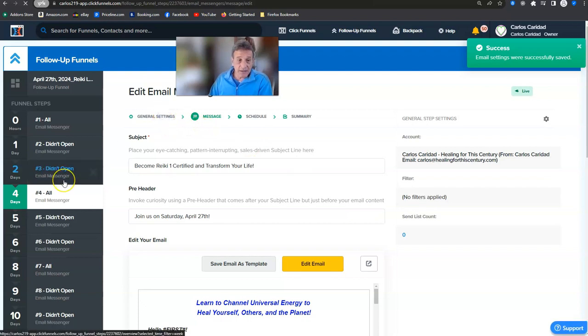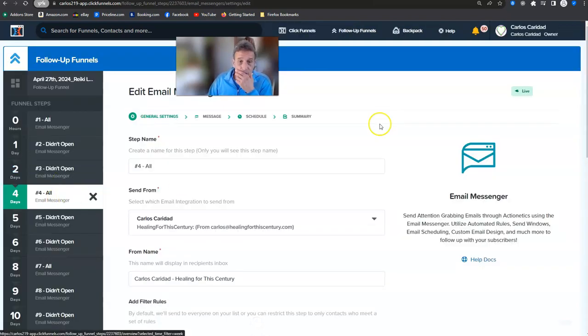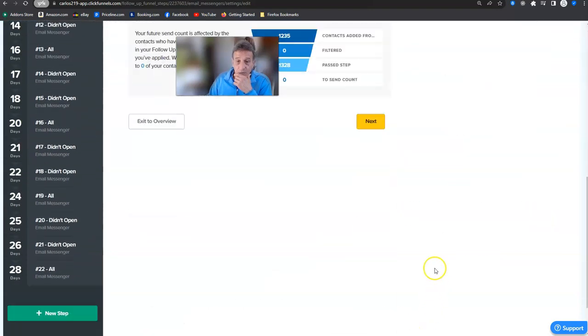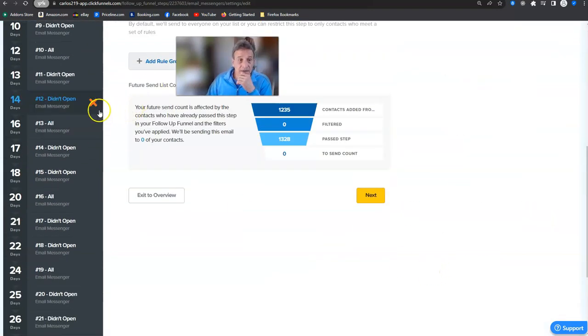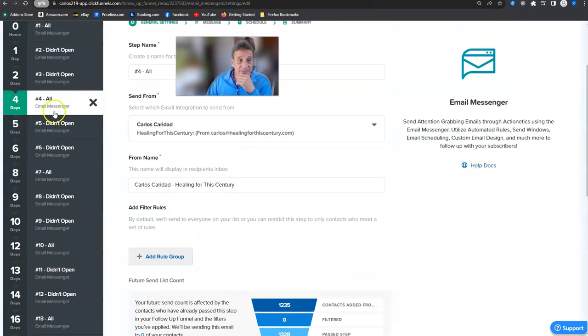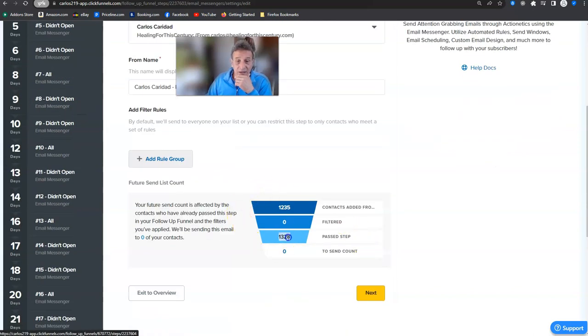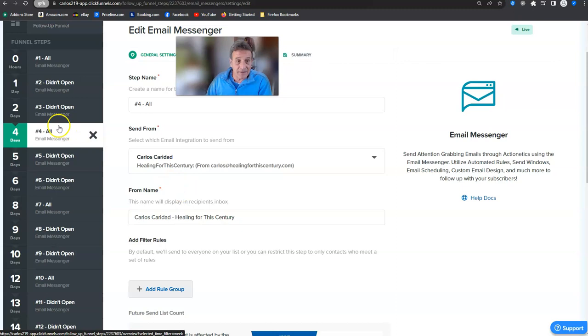And usually, this is too old. This is even worse. Look, this is step number 4. There is no rule. It should send to everyone. Where does this number come from? This is why my clients are not receiving the emails. Let's see this one.